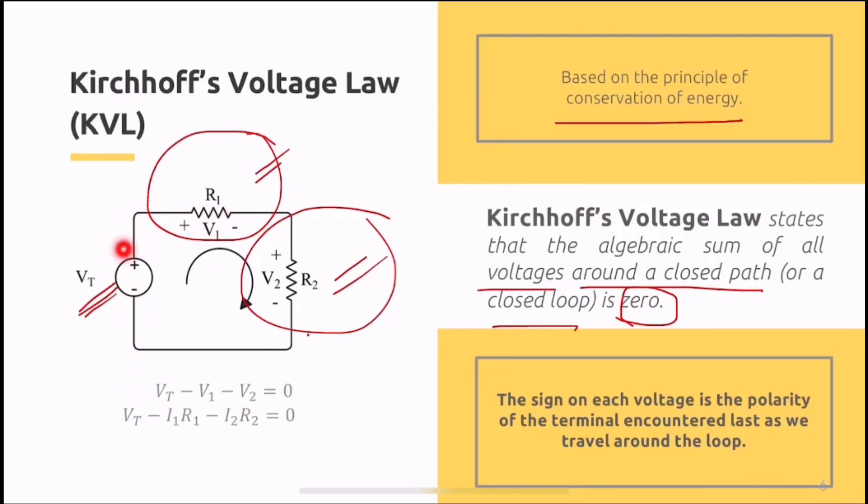But when you reach the passive components, here's the assumption. Not all passive components have an assigned sign for the voltmeter. This positive negative V1 is an indication of a voltmeter tapped to the passive component. If that's not there, how do we know the sign of the voltage drop? It depends on the direction of the current passing through that line. As you can see, there's an existing arrow here. This arrow is clockwise. This means the circuit assumes the current passing through it is also clockwise, the same as how we're tracing it. The current is clockwise. We trace the path clockwise too. When you pass through a passive component or resistor in the same direction that the current flows through the resistor, going together with the current, the sign of the voltage drop will be negative.